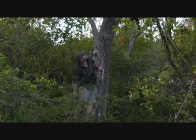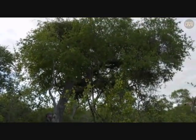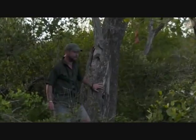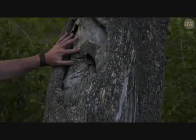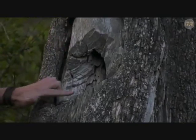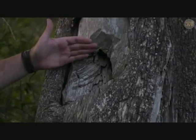We have a beautiful tree above us here, but it's not the reason we stopped. I will talk about it afterwards, but the reason we stopped is I noticed something that is evidence of human habitation in these areas. If you have a look closely over here, you can actually see what I'm talking about. There's a beautiful hole made over here, but clearly made with an axe or panga or some form of chopping device.